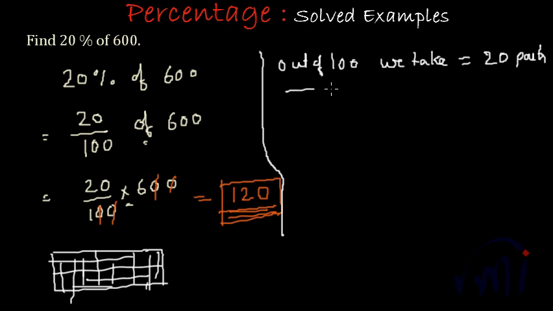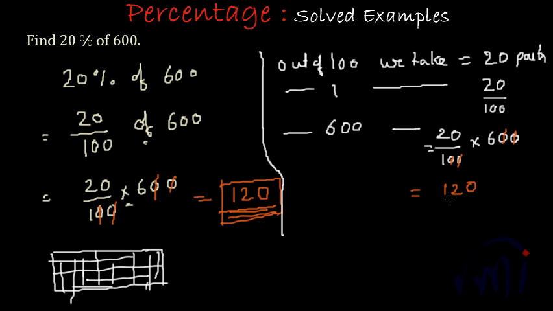Then out of 1, we will be taking 20 by 100. Yes, we are using unitary method. And then out of 600, it will be equal to 20 by 100 multiplied by 600. And again, if we solve it, it will be 0s will cancel all these 0s. And it will again be 6, 2s are 12 and 1, 0, 1, 20.